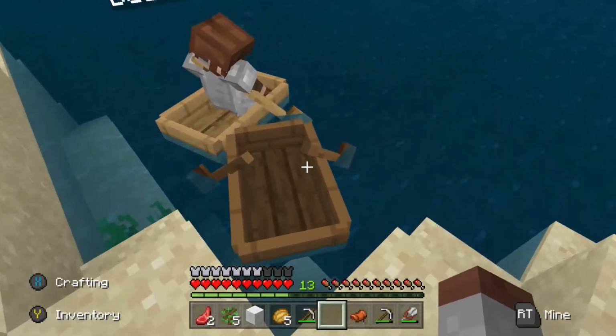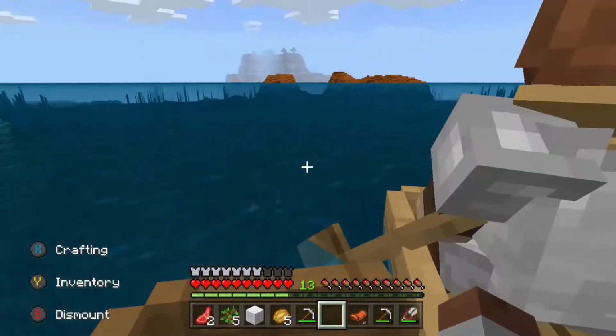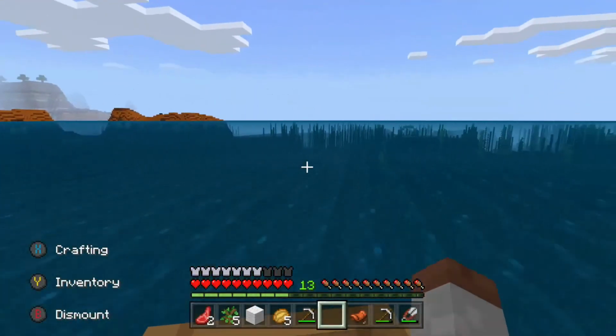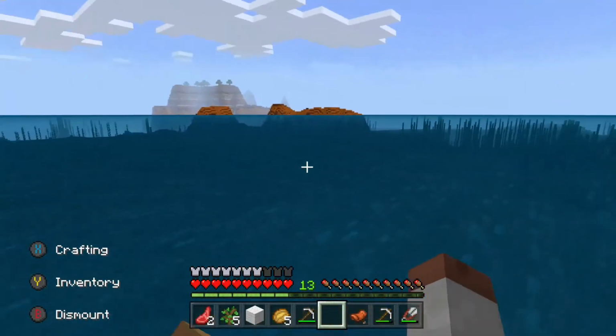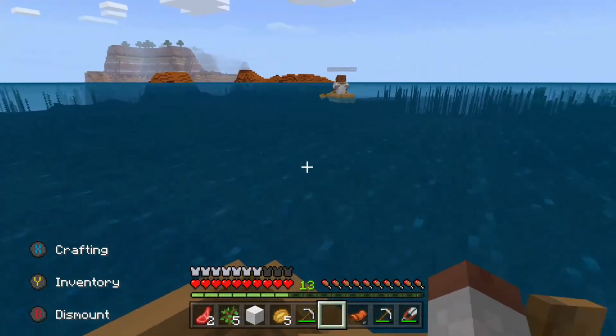You had another boat? Oh, we could have left two? One of these boats. I have two. We actually only need one boat. Come on. Actually, Guardian Temple, careful, careful. I see it. I'm staying away from that.